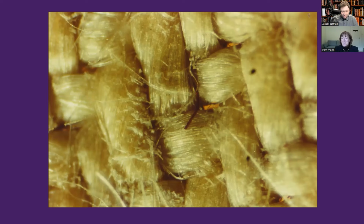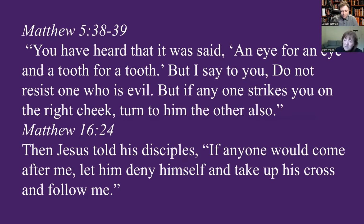But can I just move on to something a little bit different, which is what we can learn from the man of the Shroud, whatever you might believe him to be. This is what Jesus said. You have heard that it was said, an eye for an eye and a tooth for a tooth. But I say to you, do not resist anyone who's evil. And if anyone strikes you on the right cheek, turn to him the other also.